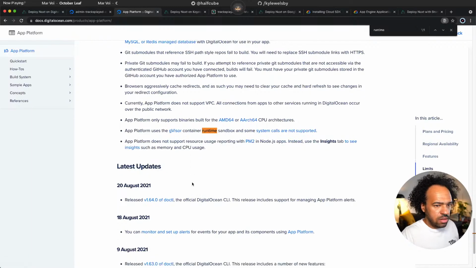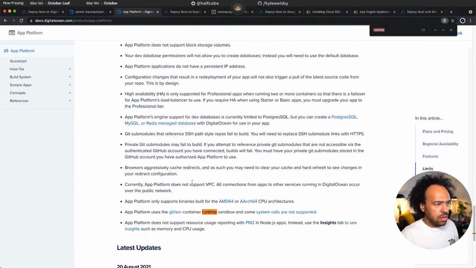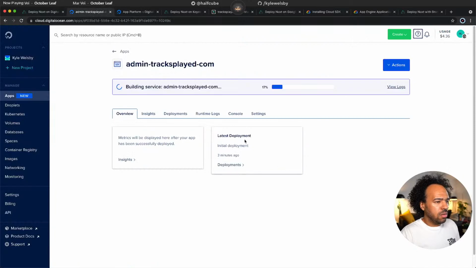App platform does not support resources reporting with PM2. See insights. Our deployment's definitely got to fail with that node version.